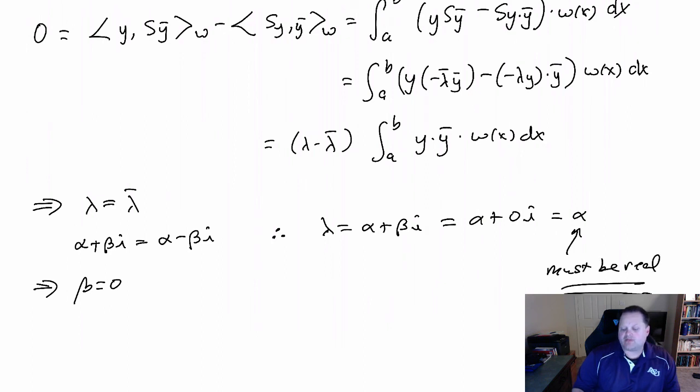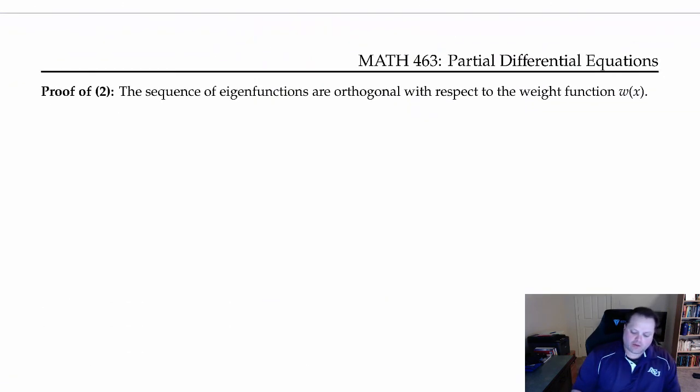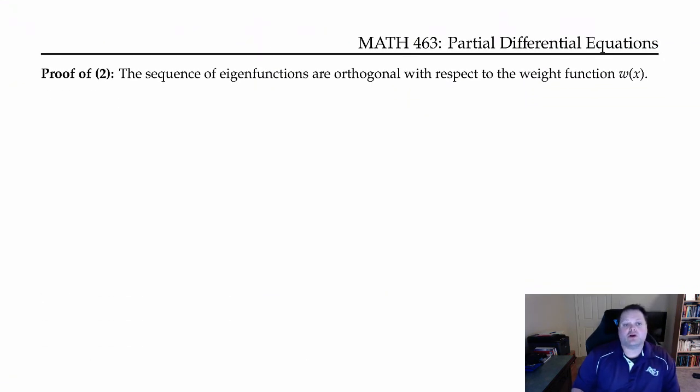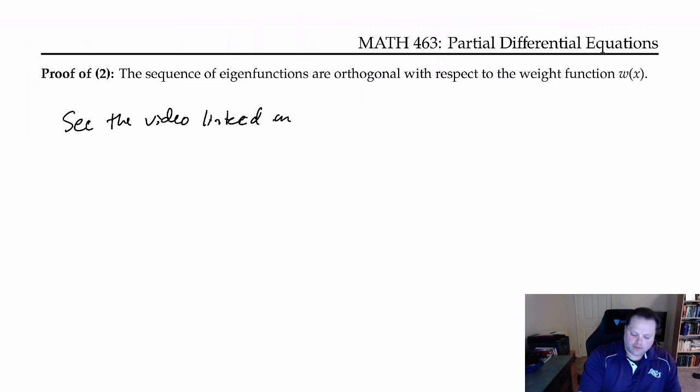So you will not have any complex eigenvalues when working on these problems. Now, the other thing that I want to prove, but this video is already getting pretty long, is that the sequence of eigenfunctions are orthogonal. The sequence of eigenfunctions we get from regular SLPs are orthogonal with respect to that weight function w of x. I do want you to see and work through the proof of this, but I want you to see the video linked on the SLP page in Canvas.